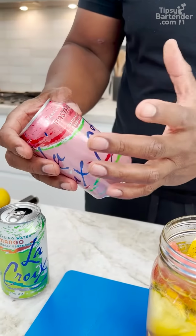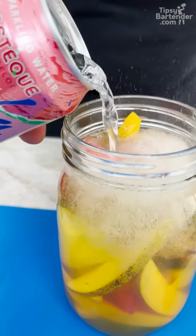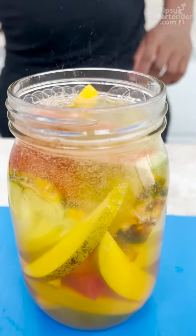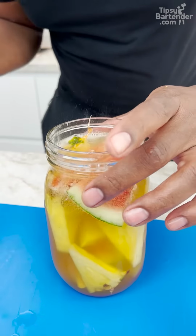Okay, watermelon, all right? It's watermelon. What's this word though? Is it watermelon? Smells bubbly, I don't know. Okay? Smells like bubbles. Okay, now you come in with a little bit of watermelon. Now, do I want any more color in here? You like the color on this? Because I could add a bit more liquid.